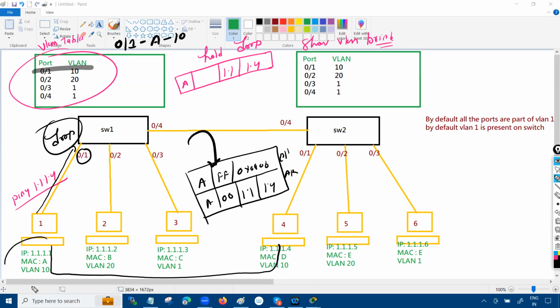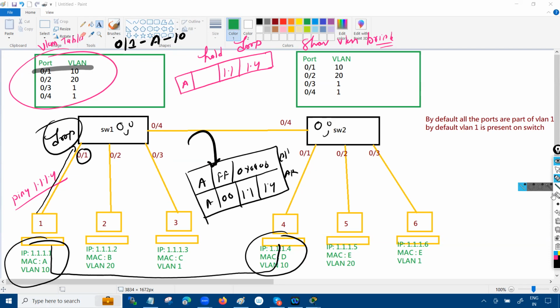It means that if you have VLAN number 10 on two different switches, even with the same VLAN you are still not able to communicate. Look at the previous example that we did. We had 3 VLAN users, but the beauty of that topology is that they were all connected to a single switch. But now the connectivity is happening between two switches, and that's why we are not able to communicate.